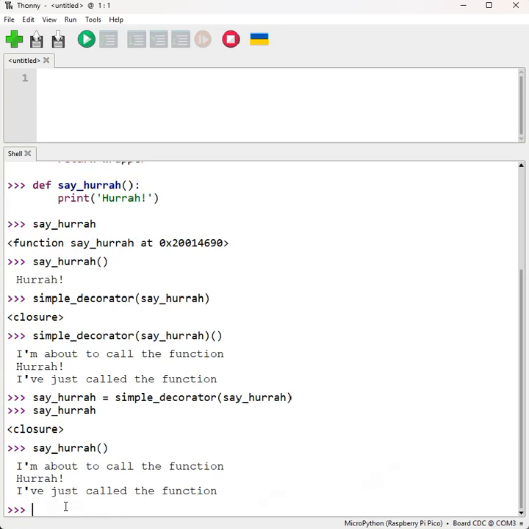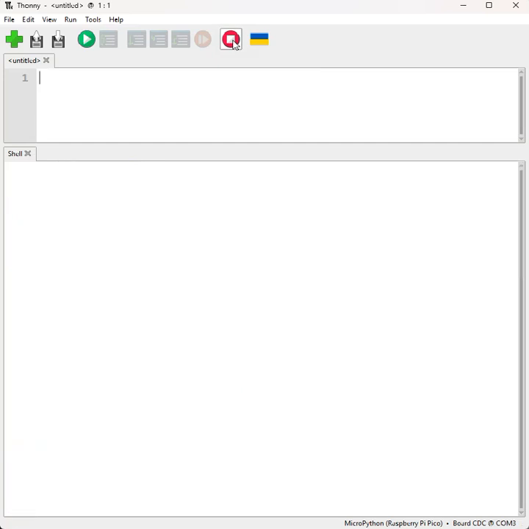But there is a simpler way of doing this, and as it is all about decorators, I will show you. I will press stop, and that means it will get rid of all the functions and everything, so we know we're starting off on a clean playing field.